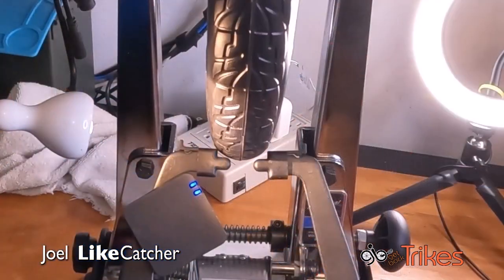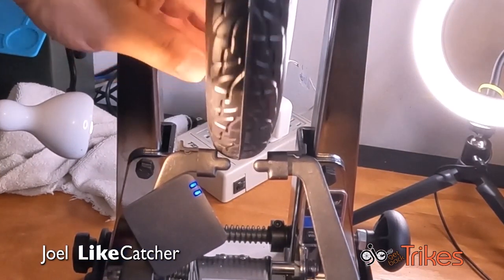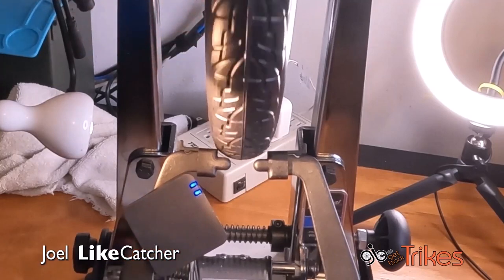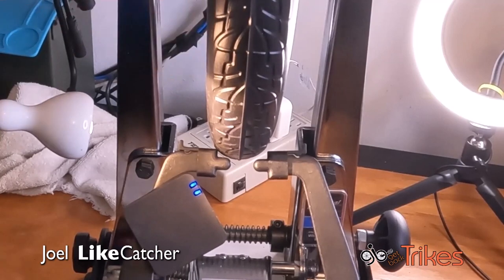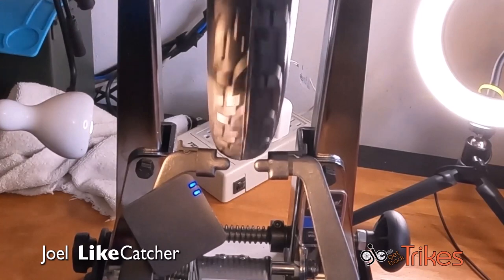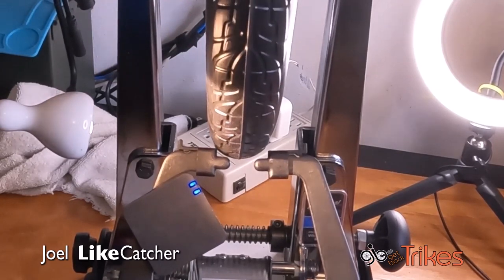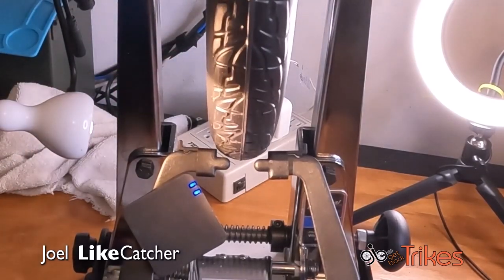So these are the marks. My hand is right on where the marks are on this wheel. And let's hear. See, it's much quieter. The microphone is not picking up as much sound because I was able to shift the wheel a little bit to one side. And if I open this up just a little bit and give it a nice rotation, you can see it's much, much better than it was. Now again, this wheel has not been broken in yet. It still needs to be ridden, and that will help with making it more true.